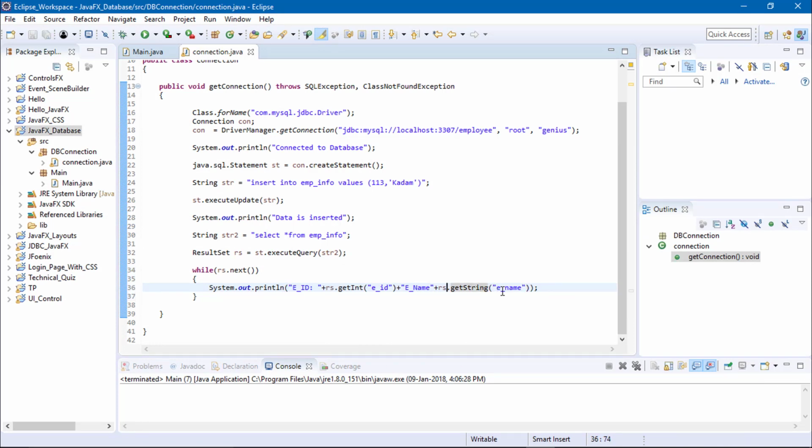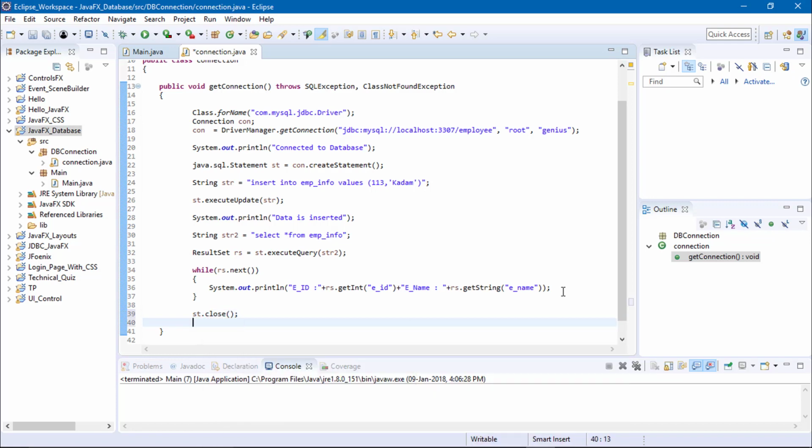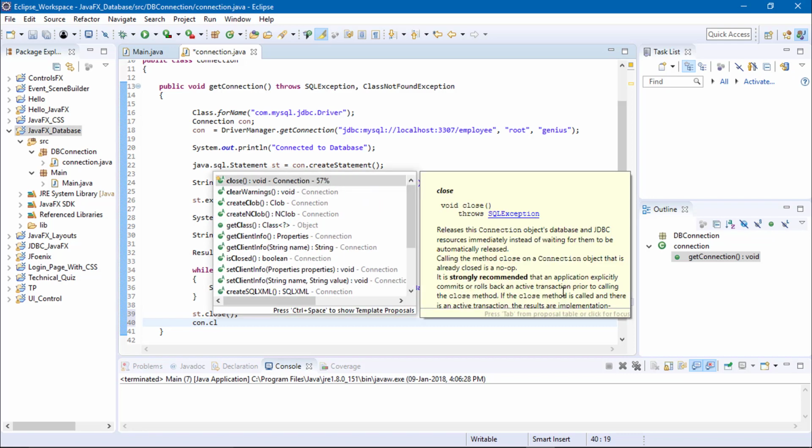Okay, and last we need to close this st, and close the connection also.